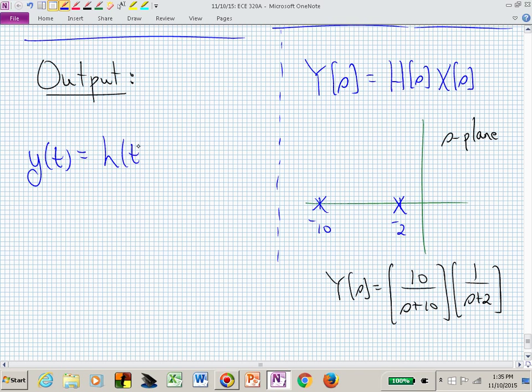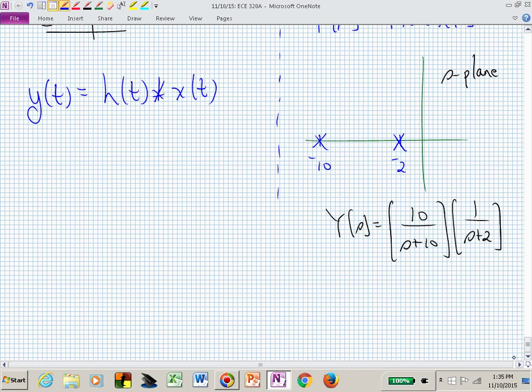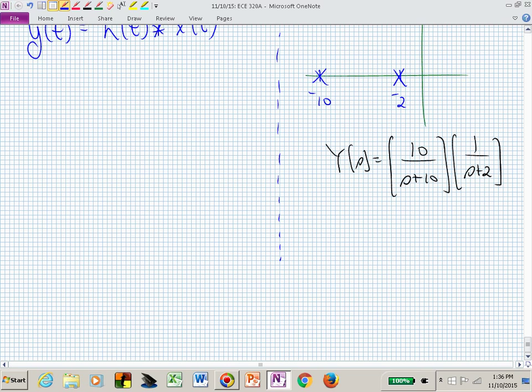It's convolution, which you could quickly write by a star, right? You can say h star x. I'm convolving x with h. And you should be able to do that on the exam. If I give you an exponential for h, give you an exponential for x, you better be able to convolve those and show me all of the steps in that process. But here, if I don't tell you which way I need you to solve that, how would you maybe prefer to do that? Can you inverse Laplace transform capital Y of S?